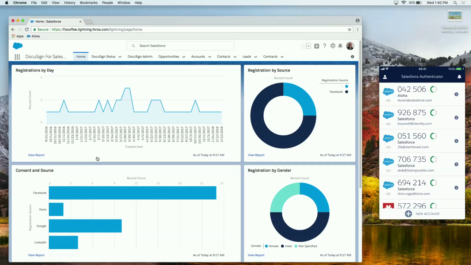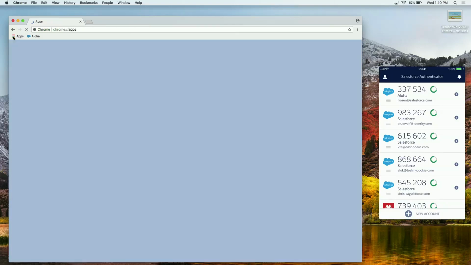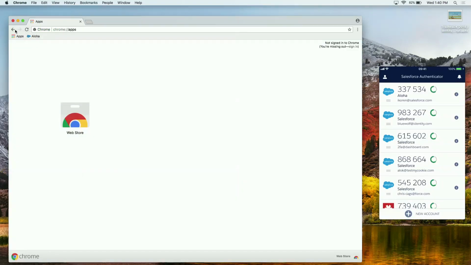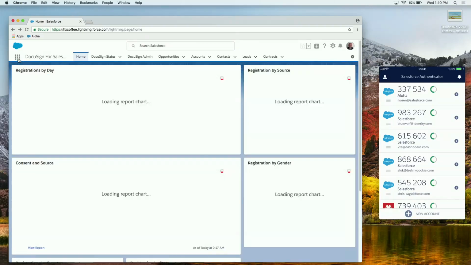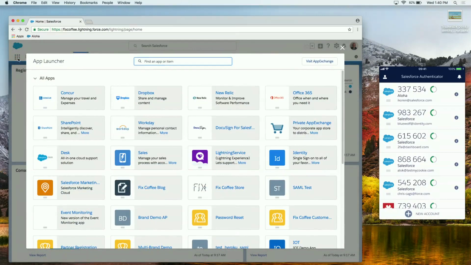So now I'm connected to my org. I can go update some CRM records. At some point, I need to sign a document and send it to my client. So I need to access my Dropbox account. One way to do that, I can just go to the Dropbox login page, again enter Dropbox credentials, or I can just go to the app launcher, going to this waffle icon. Sorry, wrong one, this one. And from here, I can just single sign on to Dropbox.